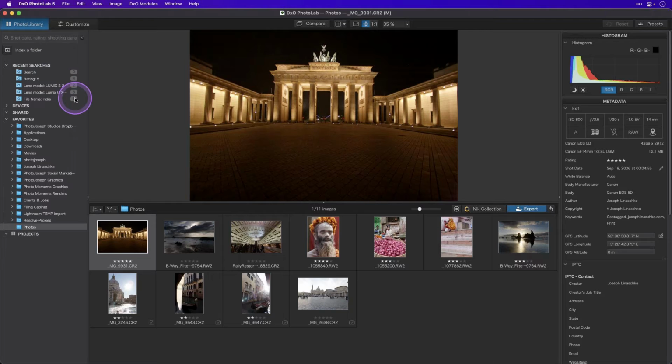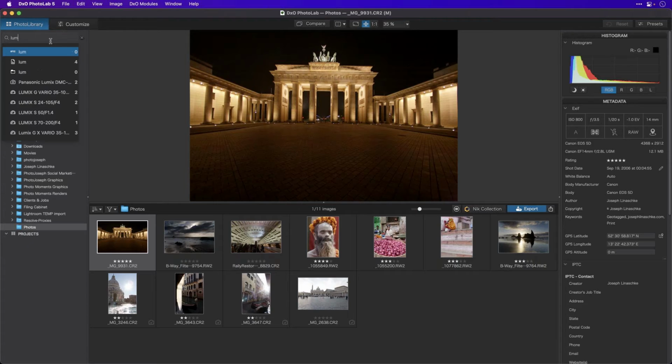So what is the advantage of doing that? Well, it's searching. So let's go up here and search. When I do a search up here, it is only able to search what it has indexed. So again, this is why you might want to manually index a folder that has subfolders full of photos in it. But let's go ahead and do a search in here.